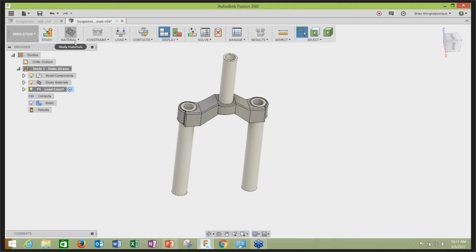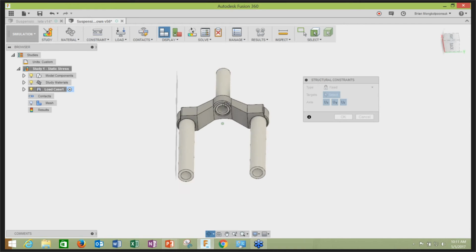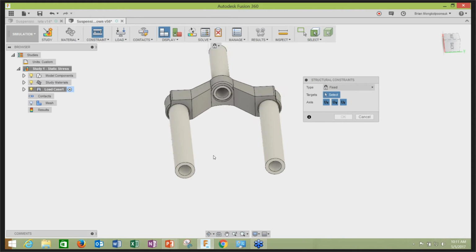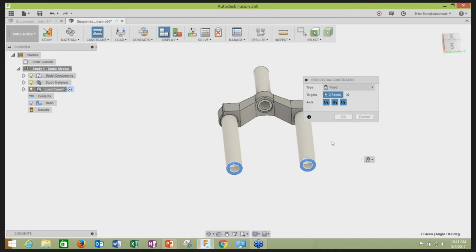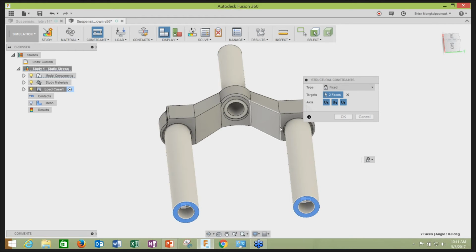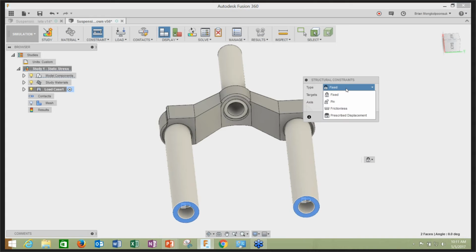So now that we have our material chosen, now let's choose the constraints for this model. So that's the next one on the list here. I know that my part will be constrained based off these faces on the bottom here, because that's where the wheel will be holding it in place. You can also choose different types of constraints as well. And if you press these different axes to turn them on and off, that will release your fixed points in that direction. So if I press that, then it'll be free to move in the X direction and so forth.